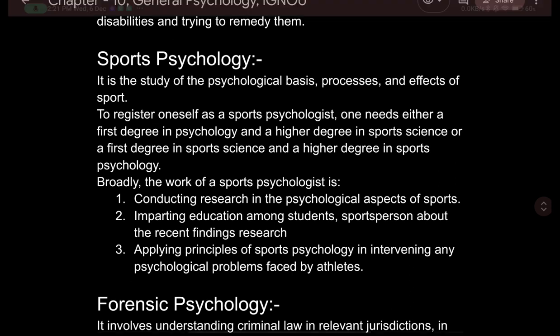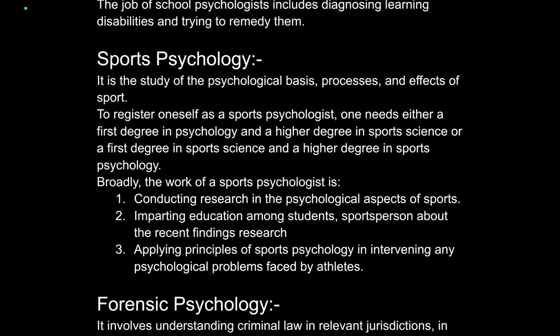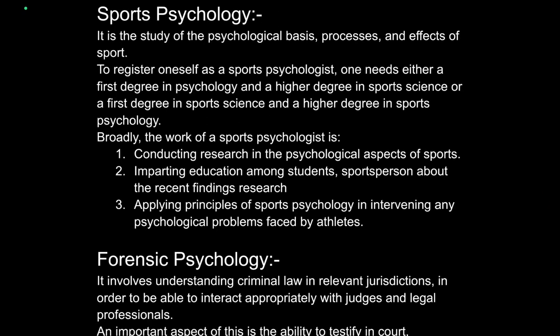Then comes our sports psychology. It is the study of the psychological basis, processes, and effects of sport. Okay, so what kind of effects does sport have on a person's psychology? How the brain processes sports activities. To register oneself as a sports psychologist, one needs either a first degree in psychology and a higher degree in sports science, or a first degree in sports science and a higher degree in sports psychology. So either of them.